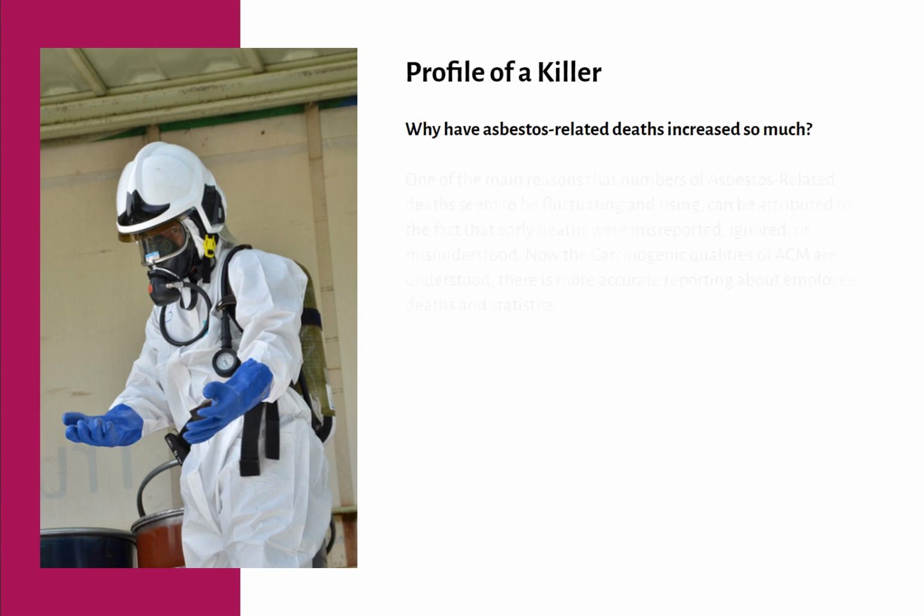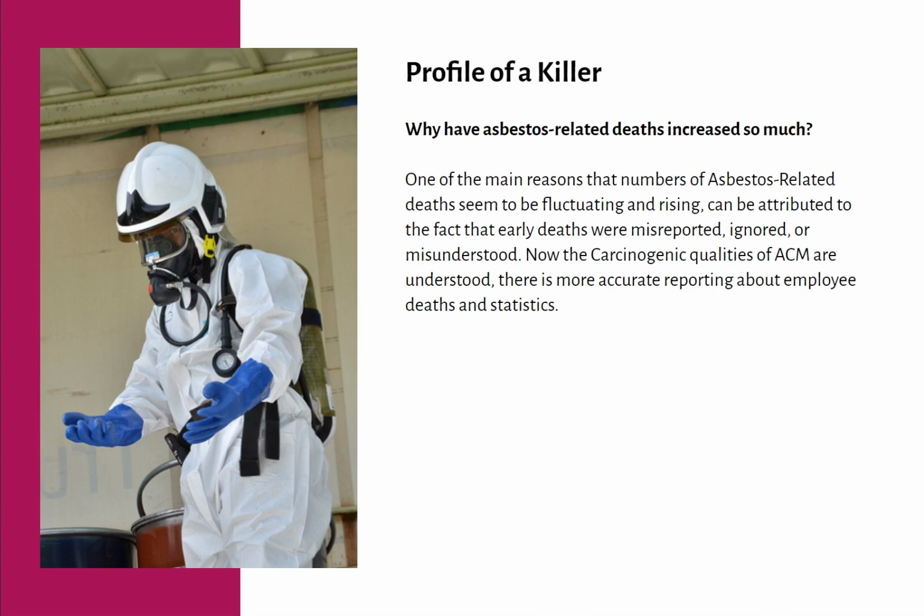Why have asbestos-related deaths increased so much? One of the main reasons that numbers of asbestos-related deaths seem to be fluctuating and rising can be attributed to the fact that early deaths were misreported, ignored, or misunderstood. Now the carcinogenic qualities of ACM are understood, there is more accurate reporting about employee deaths and statistics.